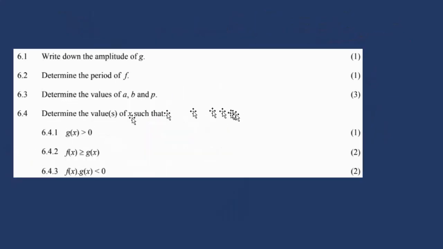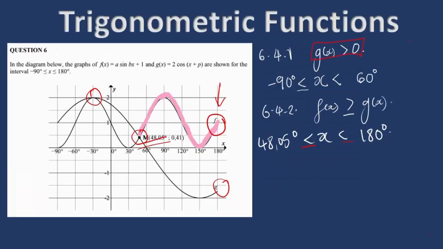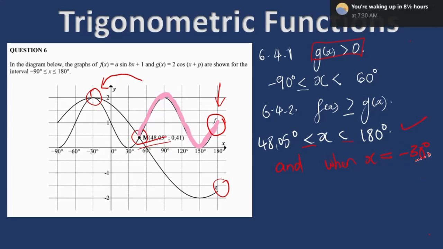And that's why this thing now, it's worth how much? 2 marks, right? Those are not the only points. Obviously, there's no other point where one graph is above the other, especially for g. But at this point here, we said the graphs are equal. So I have to include that part also. I'm going to say, and when x is equal to negative 30 degrees. So the mark is here and the mark is there. Hope we're good.